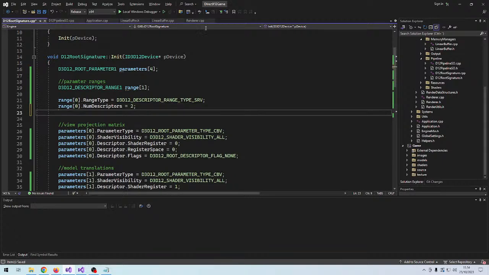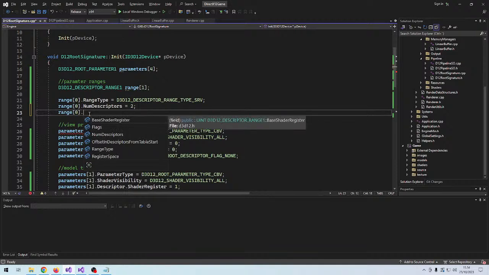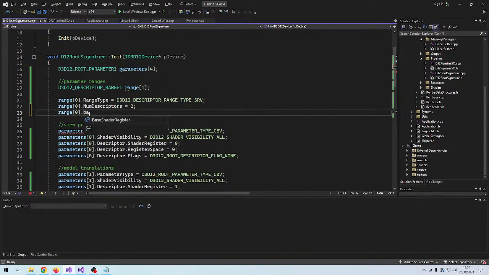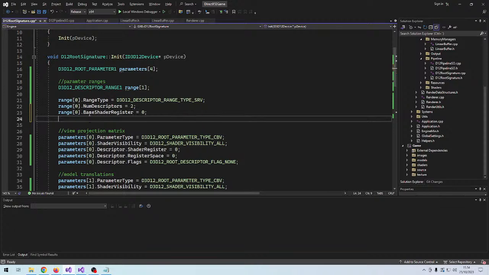And I prepared some textures for this episode. Then we do the base shader register. It's gonna be 0, and also the register space.